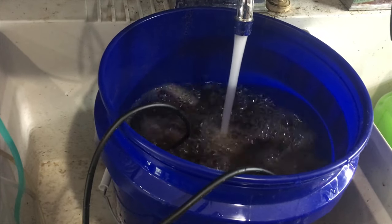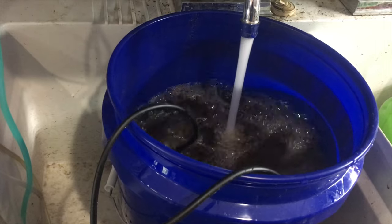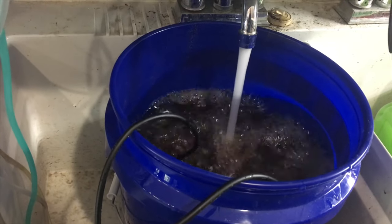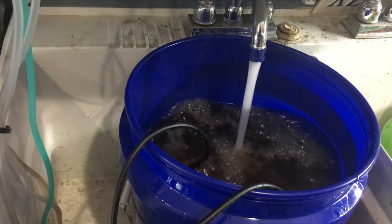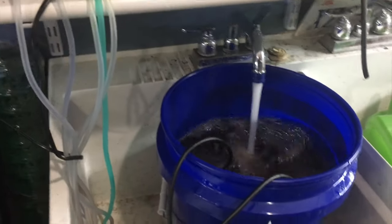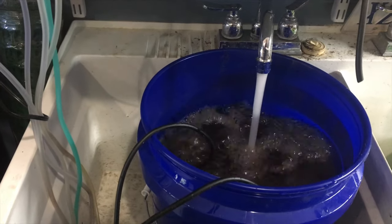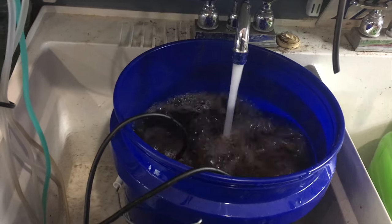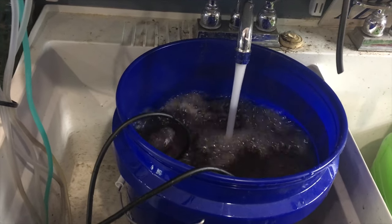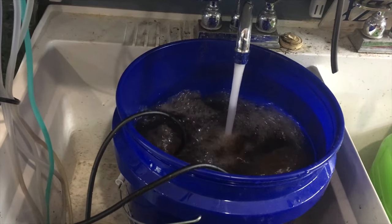They say at least four hours for this, up to 24 hours. You can use a half a cup to a cup of each part. We used half a cup of each because I didn't want to overdo it. You can use more if you want — we're also trying to stretch this out through the season. So we have to let this brew for about four hours, and we'll be back.